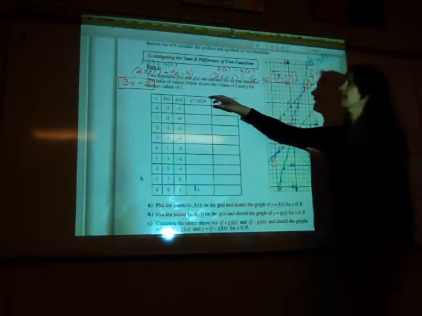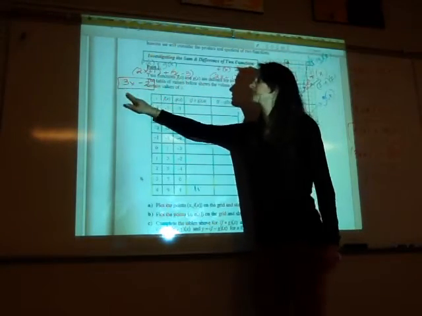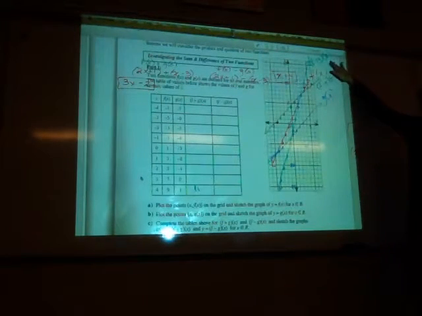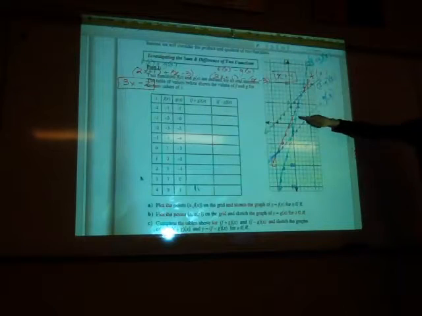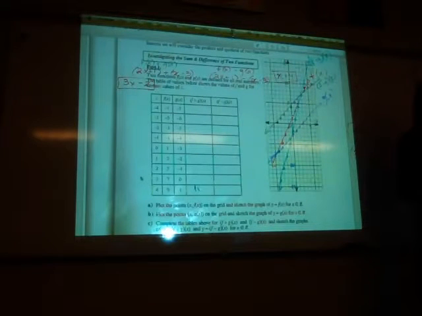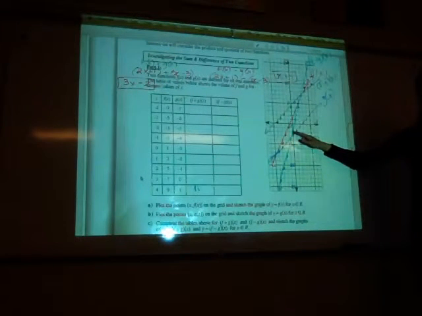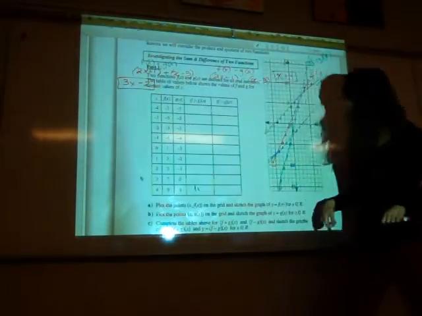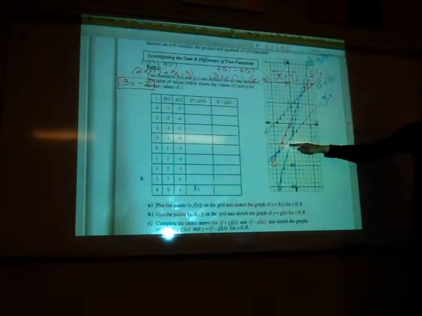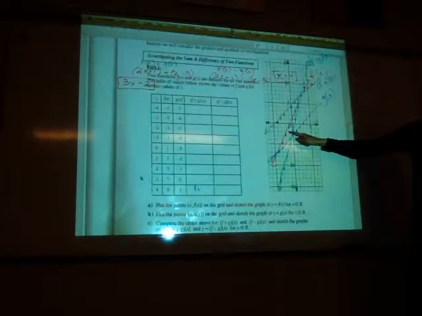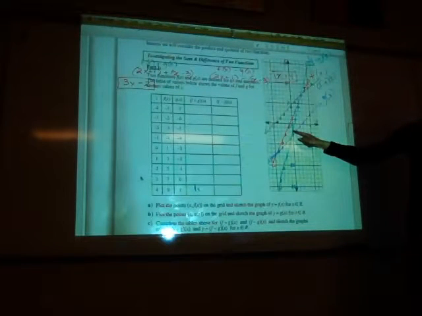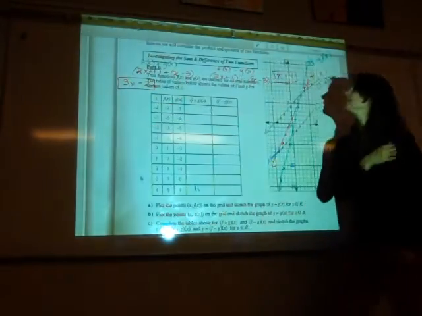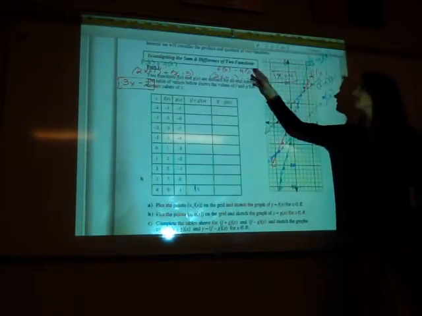We figured out that f of x plus g of x is 3x minus 2. Let's look at our graph. So f of x plus g of x. What is the y-intercept? Where does it cross? Negative 2. Okay, what's the y-intercept in the equation? Negative 2. And if we take a look as well, what's our slope? It's going up by 1, 2, 3, and then over to the right, 1. Okay, so that is a slope of 3. This does match up.